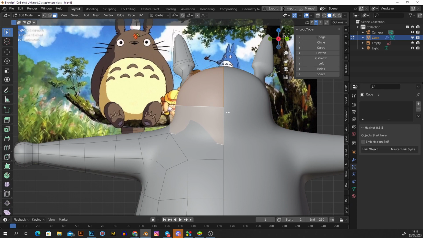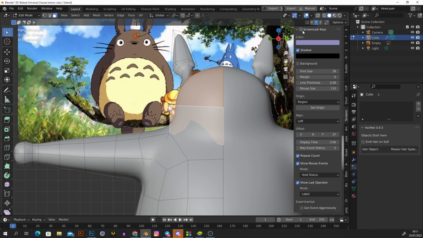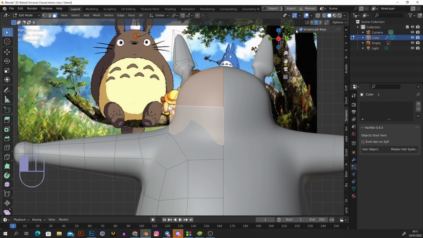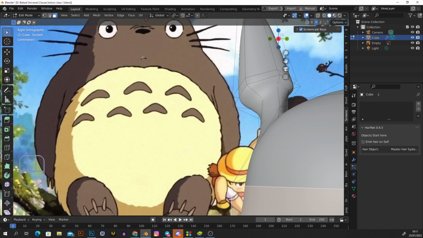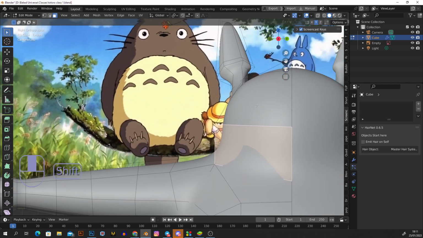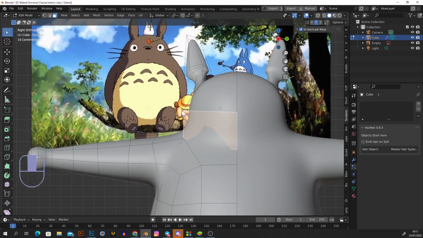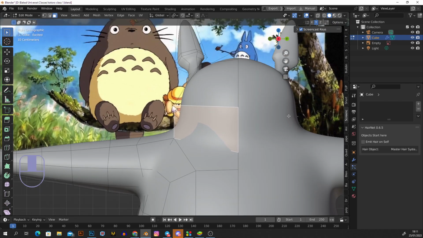Now, if you go into edit mode, we're pressing tab, and let me actually enable my screencast keys. There we go. We don't have a lot of geometry, and you may think the face has to be, let's say, right here. It is even below the head, right? Because this little line is the mouth, and it is below the head line. That doesn't really make any sense. So we're gonna make it at least in a part of the face. So we're gonna make it in this area.